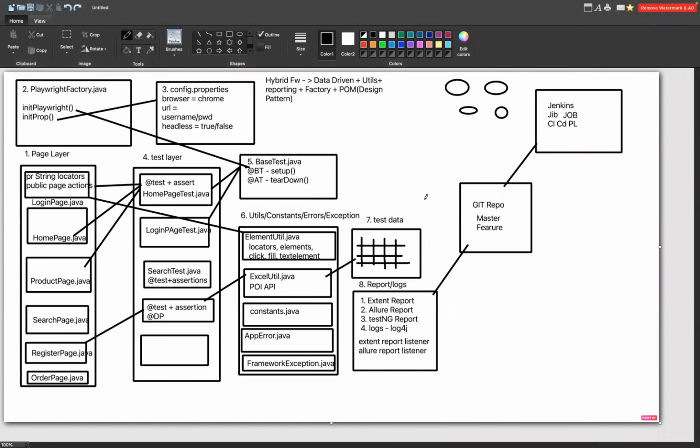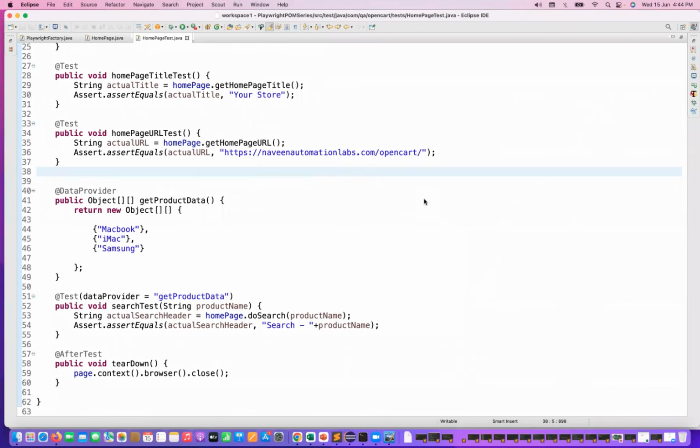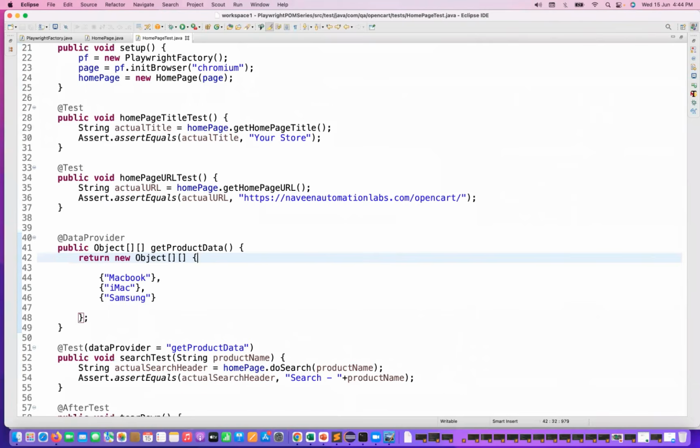Okay, so I hope this is clear. The first chapter is always a lengthy chapter because designing the diagram and explaining the 3 to 4 components takes time. So you can take it as an assignment. You can add more and more test cases over here. And then I'll do one thing. I'll share the entire code in my repository also. You can just take the latest code of the Playwright page object model from there, refer to that code, design your own framework, and add more and more test cases here. I hope this is clear.